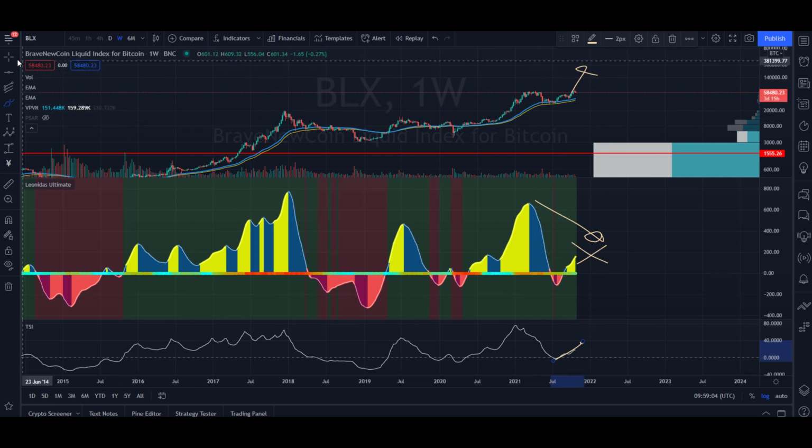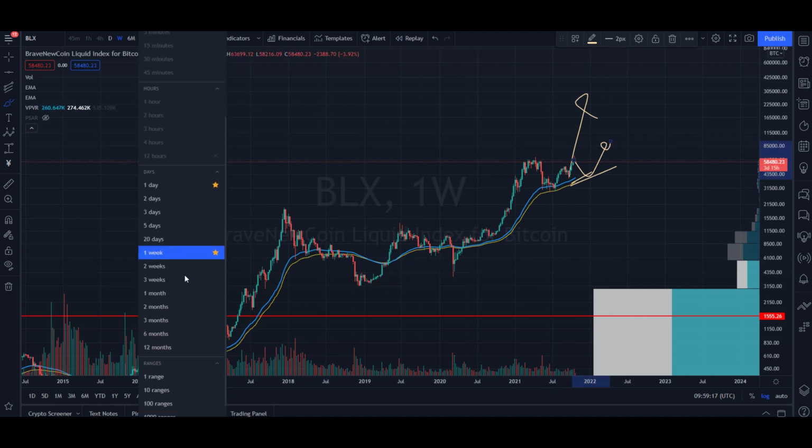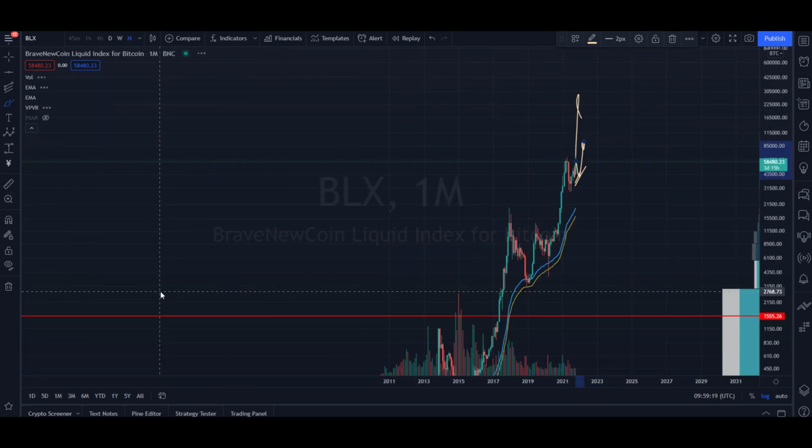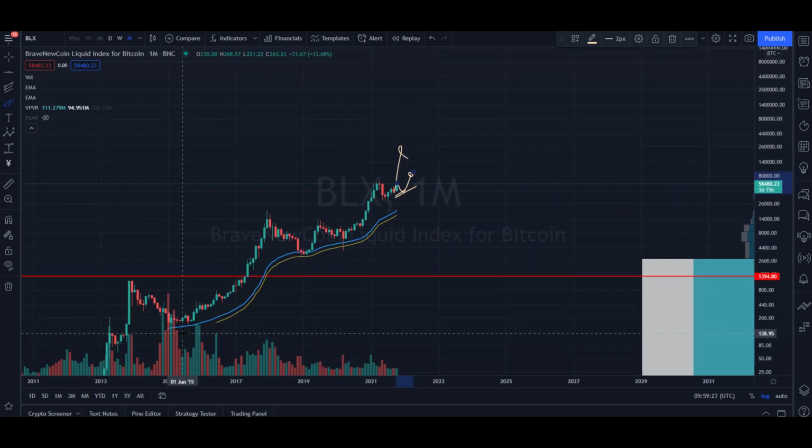But every time Bitcoin is testing the MA55 in weekly chart, in general it is to the upside. But if you want to be safe, you want to think, okay, for years, every time Bitcoin is testing the MA55 in monthly chart, as you can see, in monthly chart is where you will get the best price for Bitcoin.